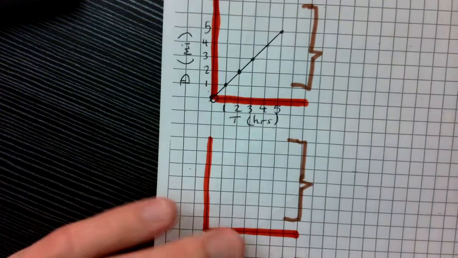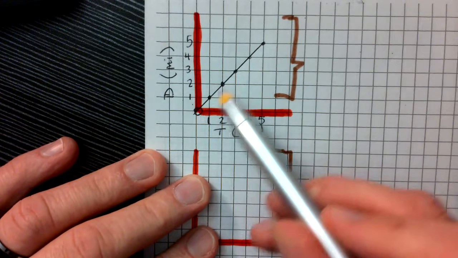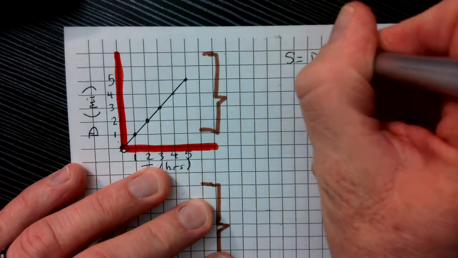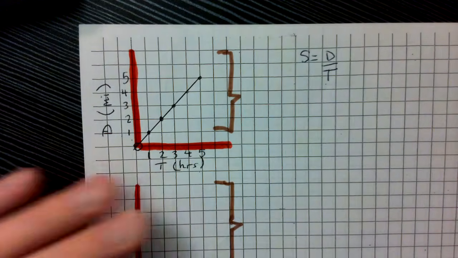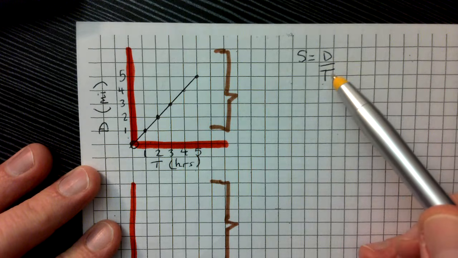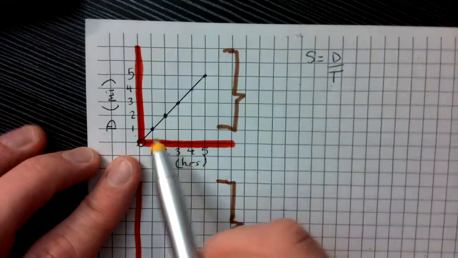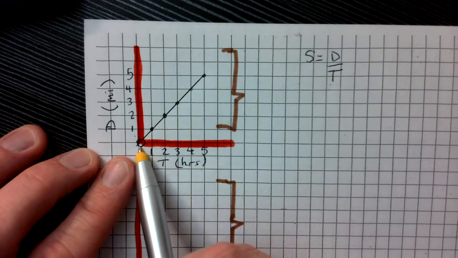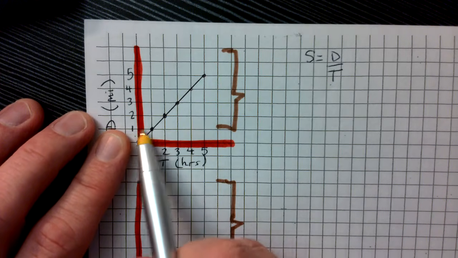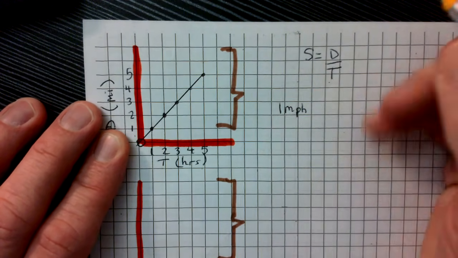All right. Now, let me show you how this proves that the object is moving at a constant speed. So remember speed, and I want you to write this, is distance divided by time. So in order to find the speed of something, take the distance that it's traveled divided by how long it took to get to that specific distance. So for instance here, if we look at 1, 1, the object traveled 1 mile in 1 hour. Well, that's pretty slow. Well, if we take 1 divided by 1, we get 1. We get 1 mile per hour. And I just need to write that off the side real quick.